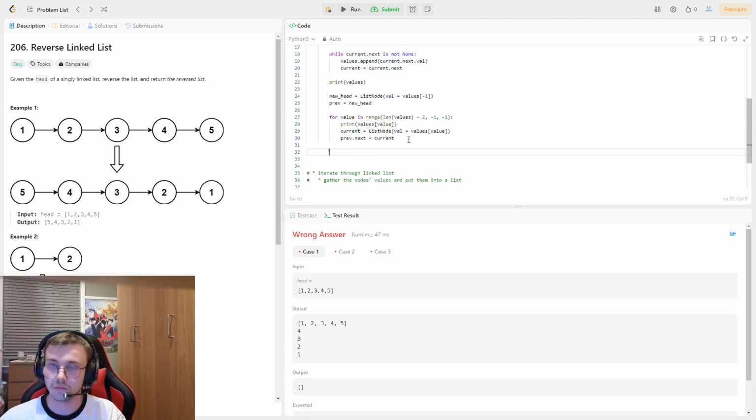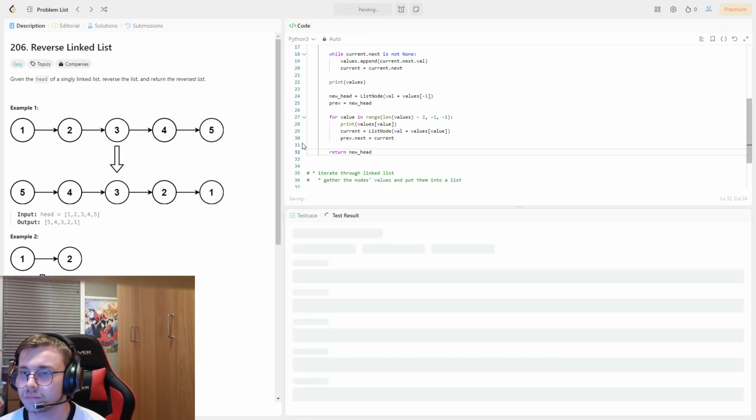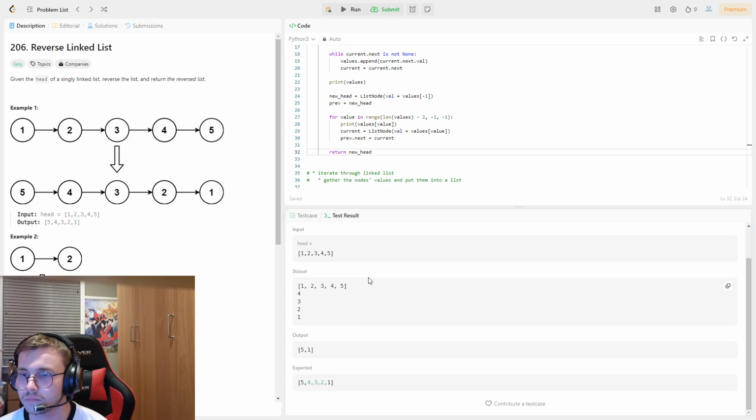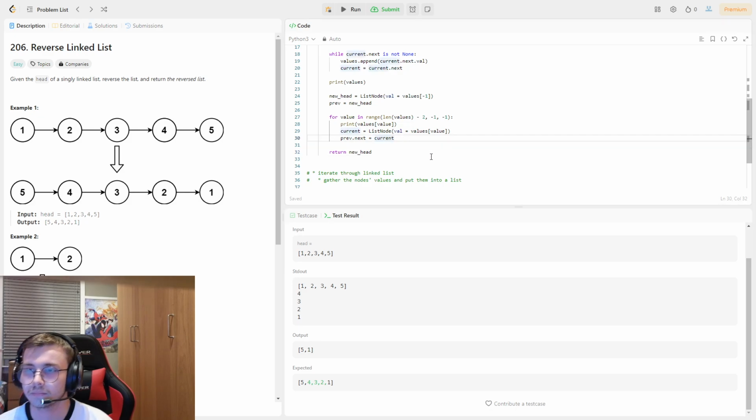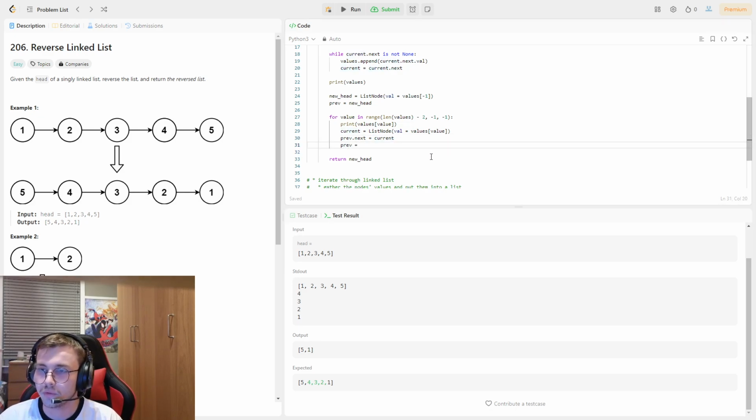We can return new head. Oh, I never actually update what previous is. Previous is now going to be equal to current. Let's try that.